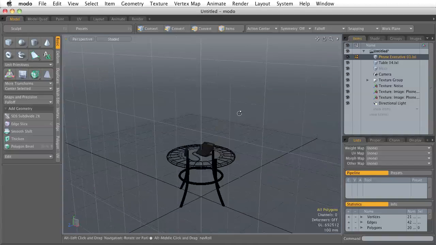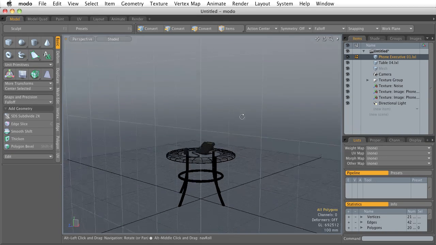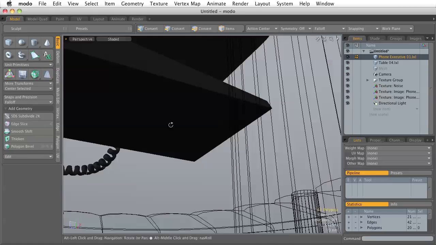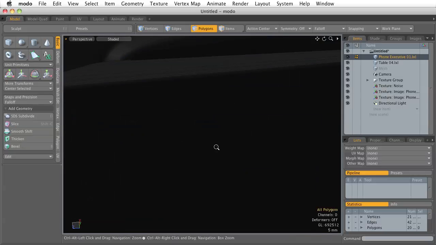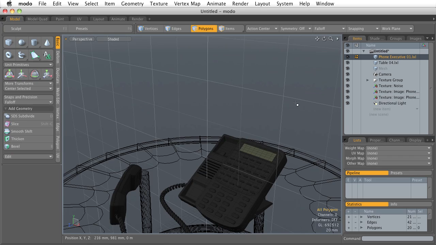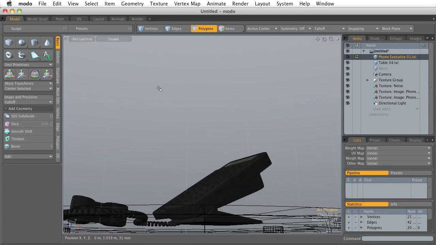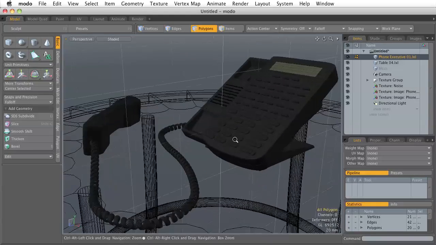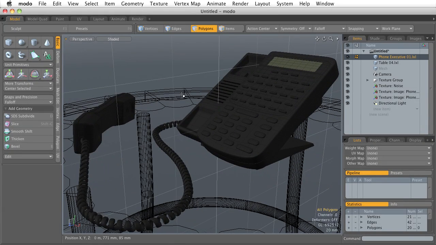Now, I love this gradient. It gives you a sense of the horizon line. That way, if you're super in close, or maybe you've rotated your viewport to a weird angle, you always know which way's up and which way's down. The dark gray on the bottom is always going to be pointing down, and the light is always going to be pointing up. But sometimes that can get real annoying, or maybe the colors of your gradient are going to start to interfere with the modeling process.